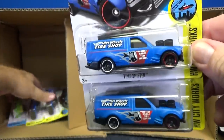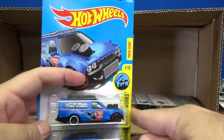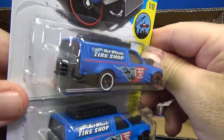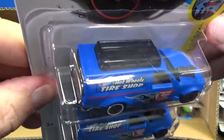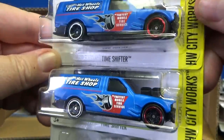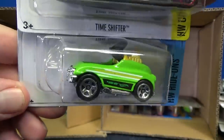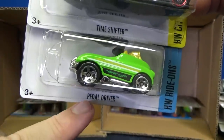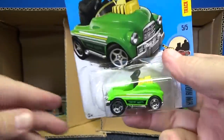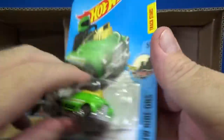Boosters, loops, and curves. And yes, if you're new, this is a video where you can post a suggestion or two for track time or for a model that you'd like to see me use on the track. I pick models, do a track time video. I pick the cars, and then I come to the comments and find somebody who suggested the car. So let's say if I use pedal driver, for example, I'll come back to the comments and find somebody who suggested pedal driver, and that's how they get a shout out in my track time videos.